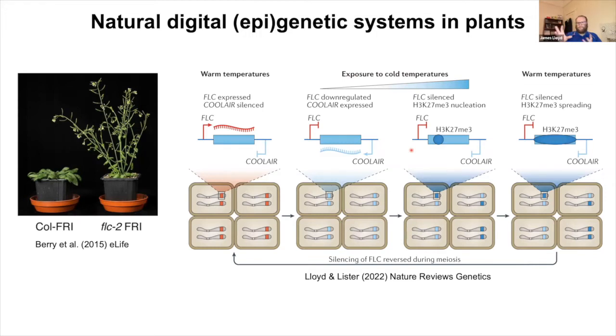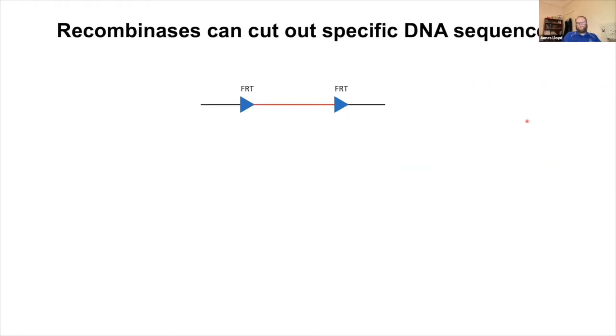So in a diploid cell, each individual gene copy is regulated independently of each other. And eventually, when you start to warm up, you then get that memory state locked in through the polycomb repressive complex mark. And so we know that digital switches can exist in nature. So when we were trying to design our gene circuits, we really wanted to look towards whether we can replicate a binary digital system for building these complex gates. And so we turned to site-specific recombinases.